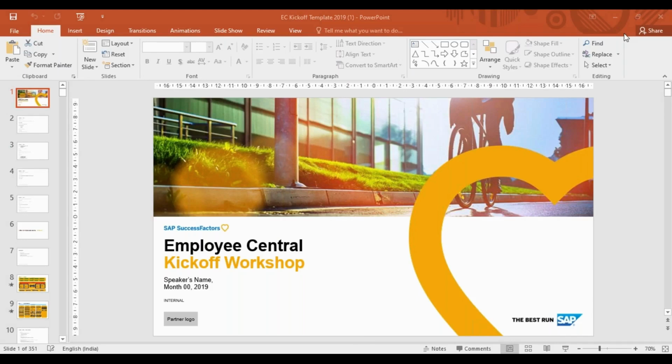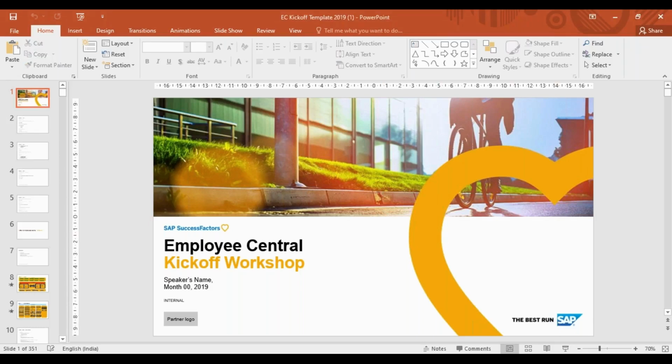How will customer know what details are to be filled? What details are to be maintained in personal information? What are the foundation objects? What is a department? What is a company, or what is a legal entity? What is business unit? What data is held in each of these objects? So all of this is explained in kickoff template.